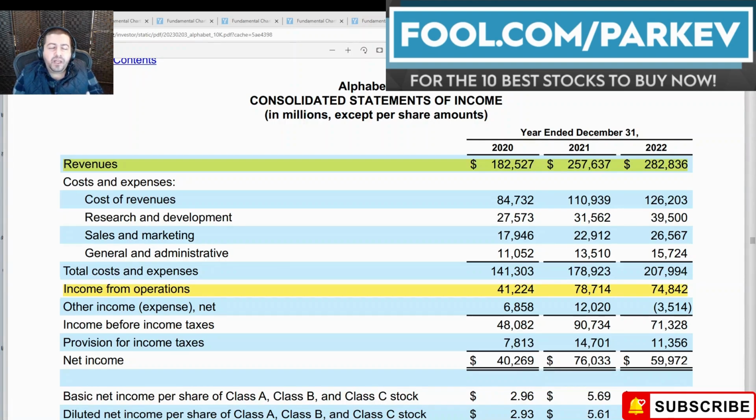And this follows up on what I mentioned earlier. The company let employee hiring and employee costs get a little bit out of control. Thankfully, they announced cost cuts and some layoffs. Although the way they did those layoffs, I questioned as well. They paid very handsome severance packages to those employees that they laid off. So I'm not so sure how much that's going to help bring costs down.